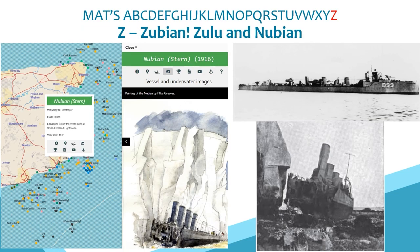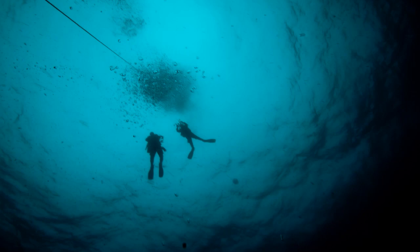And finally, Z is for Zubian, a unique ship within the First World War dataset. It was formed of the forward section of the Zulu, which had its stern blown off by a mine, and the rear section of the Nubian, which lost its bow to a torpedo. Zubian saw extensive service in the last two years of the war and was eventually scrapped. This mirrors our own story — 30 years ago, when two sides come together it can make a strong and successful bond, which became today's Maritime Archaeology Trust. There ends our brief run through 30 wrecks for 30 years.